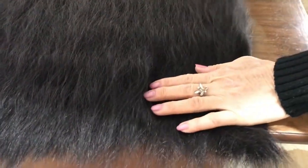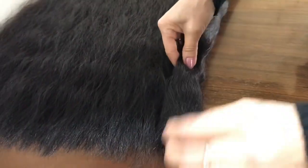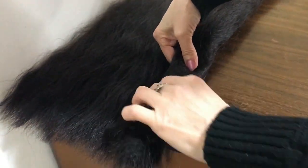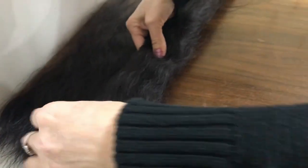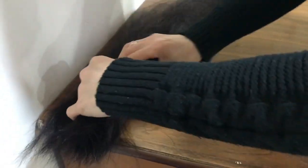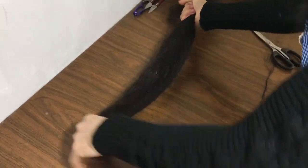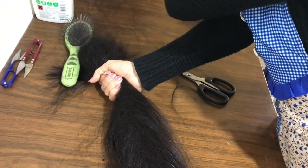Some people do mixing over the hackle. A hackle is that thing which has long, large needles. It looks like a comb, but it's stuck on the wall or somewhere on the table. So you brush your hair over it, over it, over it. Some people prefer doing the mixing, blending job on the hackle, but I would say spreading the hair on the table and then mixing them this way that we're showing you right now is probably the easiest way. Well, again, it's your own choice.